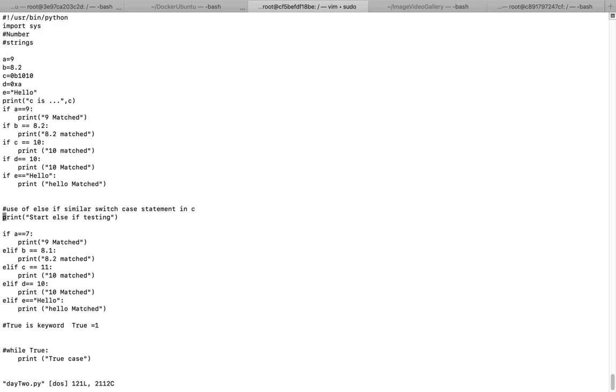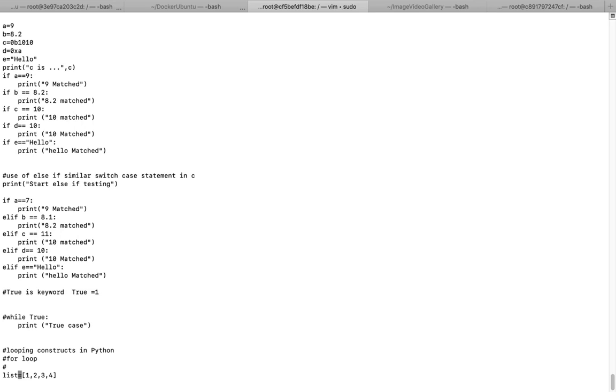So the value of c will not match in this line. Then d equal to 10. Yes, d is equal to 10, so d is matching. Then while true, so it will run in an infinite loop.